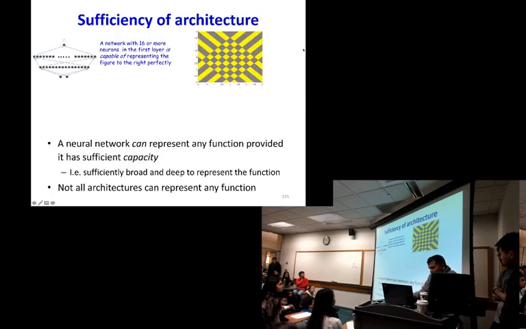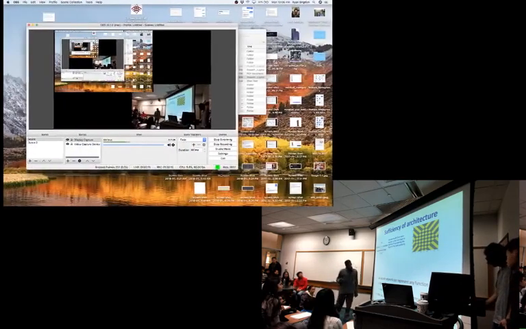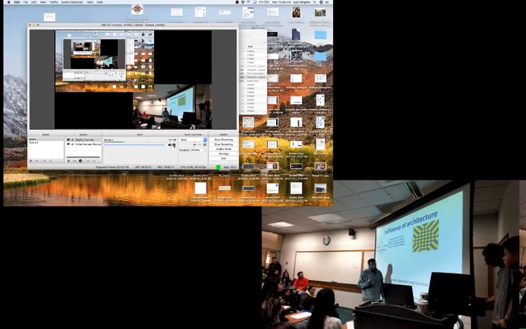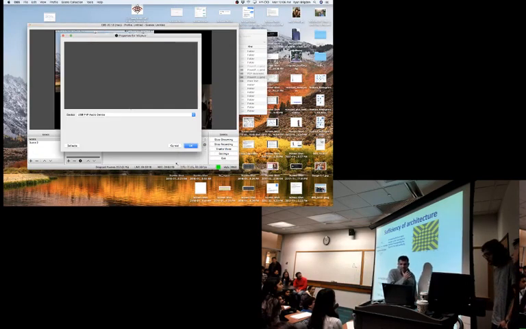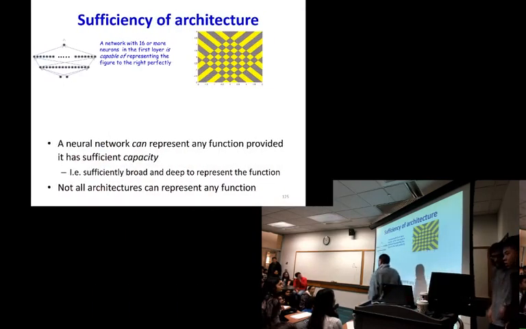Now, look at this two-layer neural network. We saw it can represent this function, provided there are 16 neurons in the first layer and 56 neurons in the second layer, and let's continue assuming a threshold function. Instead of 16 neurons, if I give you only 8 neurons in the first layer, but let you have infinite neurons in the second layer, can you model this function?